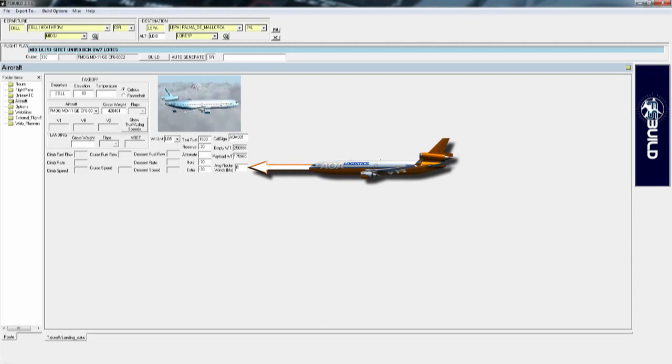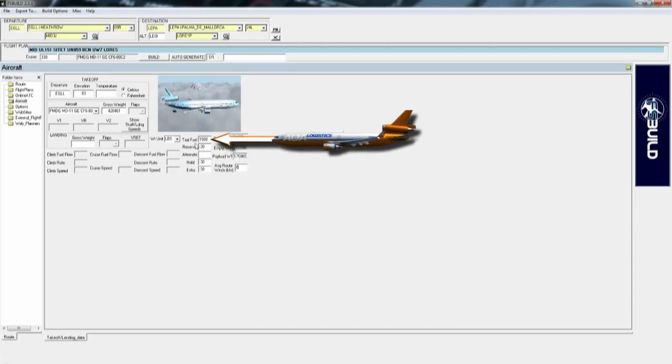We have decided against using winds a lot for this flight for various reasons, and mainly for simplicity actually. We will specify 900 pounds of taxi fuel, which equates to about 10 minutes of taxi time after engine start. We will leave the rest of the fields as they are, and this will give us ample reserves and keeps us within regulations. So 30 minutes reserve fuel, 30 minutes for any holding procedures, and an extra 30 on top of that just to be safe. We will leave the alternate box blank as FS Build will calculate the fuel required for us.